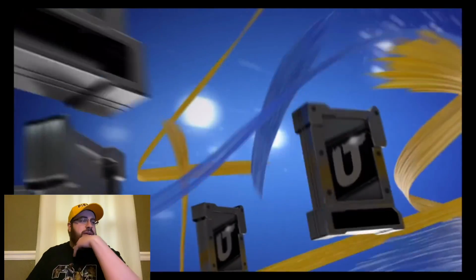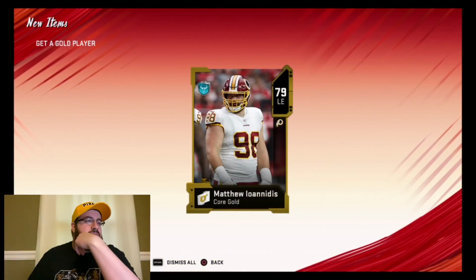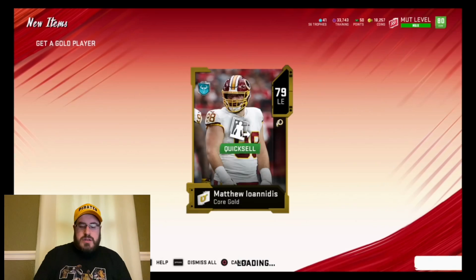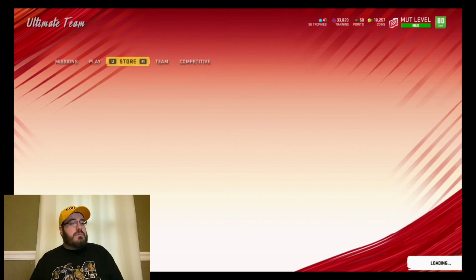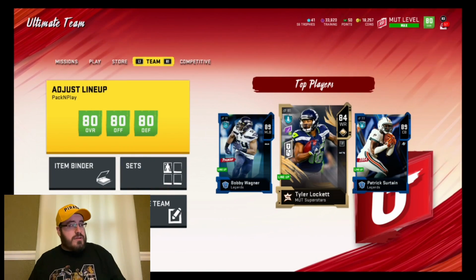All right. Final get a gold player here. 79 left end. That's not going to cut it. We'll just turn around and quick sell you for 77 training. All right, guys. We made some big moves today. We got an 80 overall squad now. Hopefully that helps in the next episode.